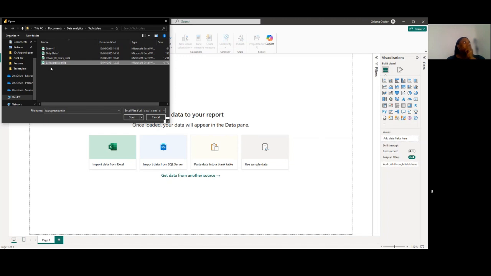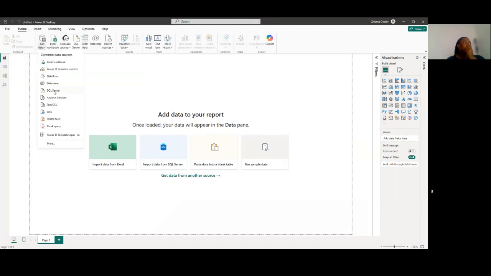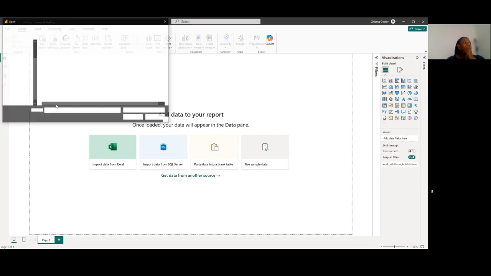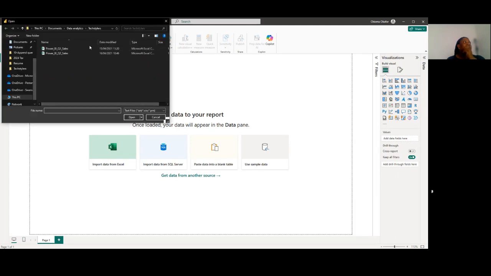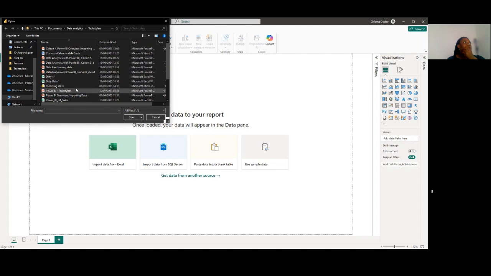Now, notice that because it's an Excel, I see it easily, right? What if it's not an Excel? What if I chose CSV and I know for sure that my data set is supposed to be here and I don't see it? Since this place is showing as text file, you can put it as all files. Perhaps it can bring out all the types of data set that you want. I can scroll through to whatever you want and select the data set.